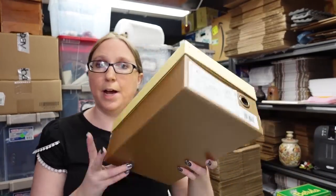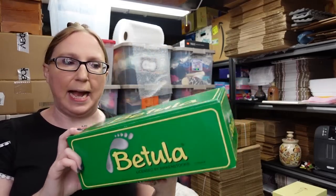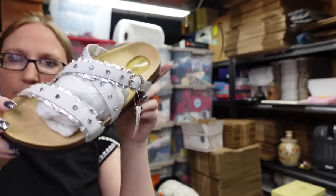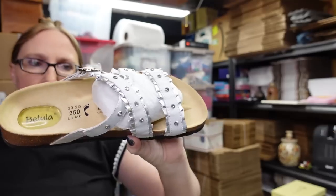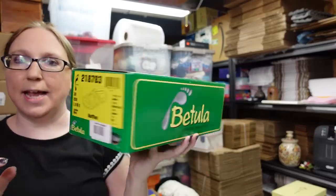They came from an auction — the same auction where I won a bunch of Birkenstock sandals. I have sold a lot of my Birkenstocks and only have a couple pairs left. These ones are new — they are white with ruffles, really cute. These are also a size 8. I did already sell these but they were returned to me — someone said they just didn't fit. So I just relisted them. I had them listed as a buy it now for $69.99.